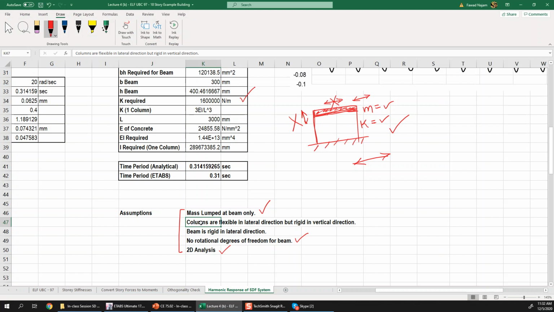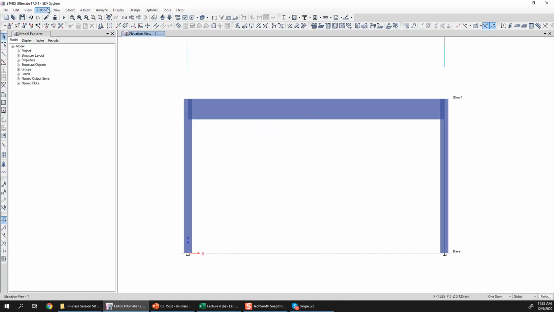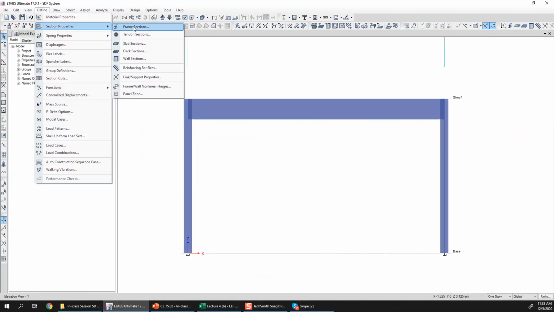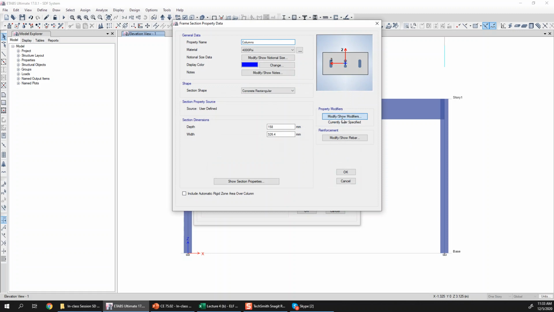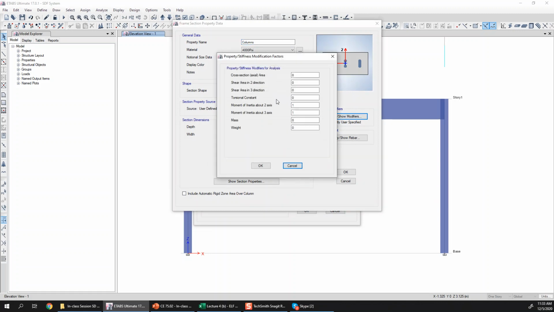The second assumption was that columns are flexible in lateral direction but rigid in vertical direction. So what I did here is that I go to the same define section properties and frame sections and go to columns. This is the cross section which I have assigned to these two columns, and then I can modify it and go to property modifiers, and here you can see that I have made all the other degrees of freedom, other than the moment of inertia, have a 0 stiffness modifier.